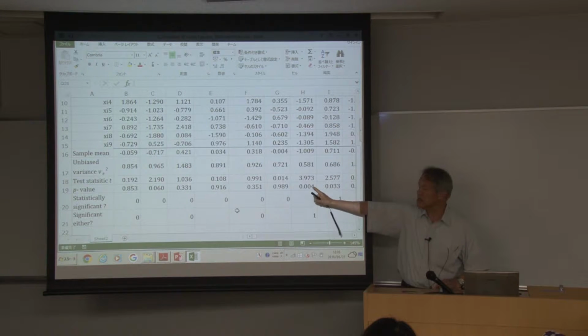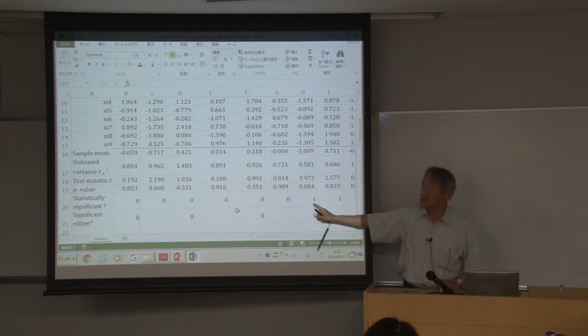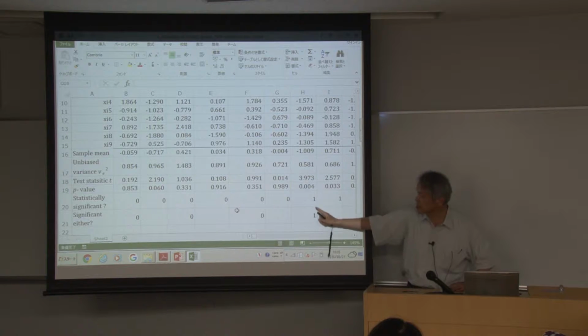This way, here, the p-value is smaller than 0.05, so in this group, type 1 error occurs. Also in this group, type 1 error occurs. So in these two groups, type 1 error occurs.